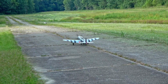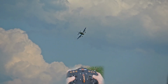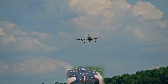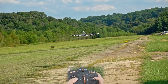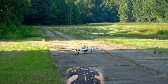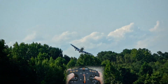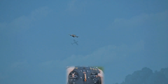a smooth, stabilized approach. Let's begin with the basics of a stabilized approach. I've covered this before in other videos on how to land, but the basic idea is that you maintain as smooth of a line to the ground as is possible, given the conditions that you're flying in. Turbulence will always be a factor on a windy day, but if you can keep the track of the plane relatively smooth with no abrupt changes in airspeed, pitch, yaw, or roll, you can generally ensure that the landing won't get fudged at the last second.